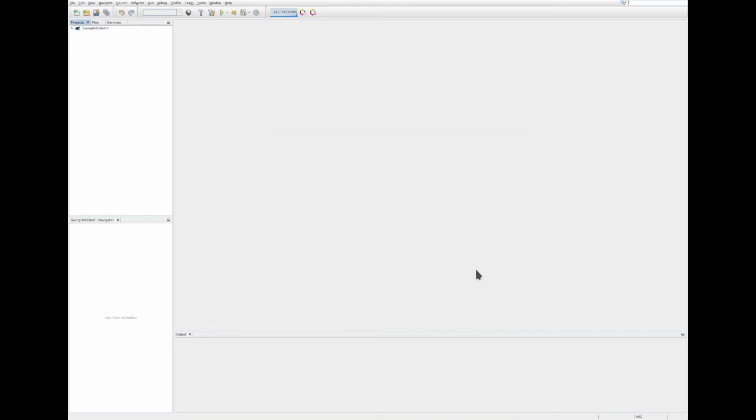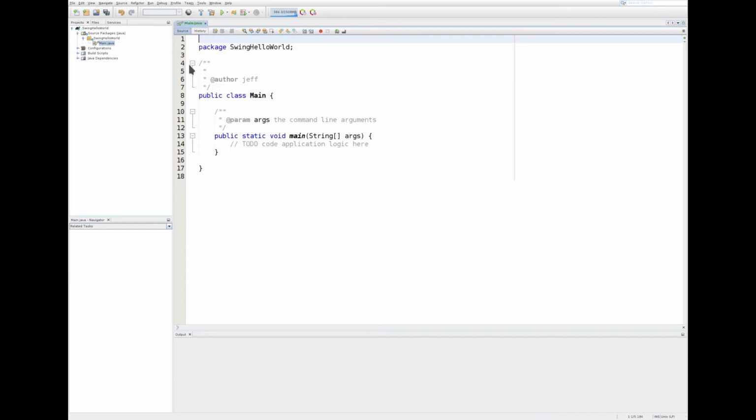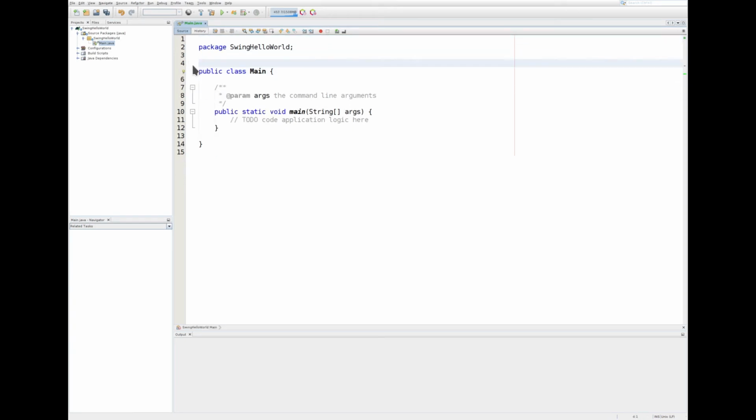And there you see a nice clean project for us to use. Just going to tidy up a bit that we don't need for the purposes of what we're trying to do. That'll make it easier to read.